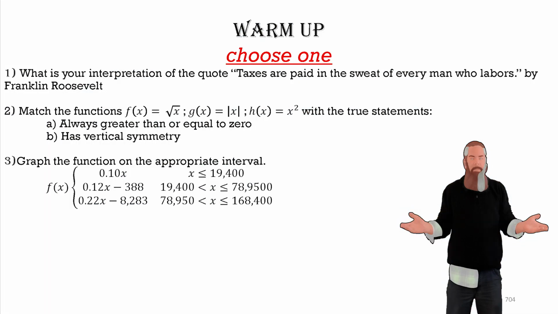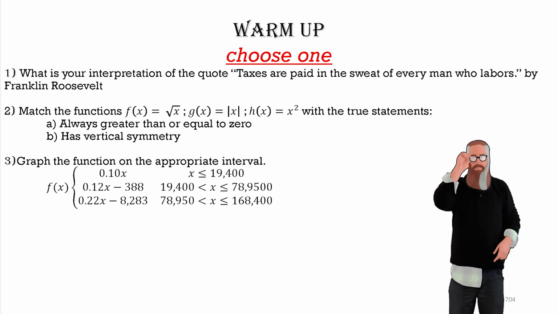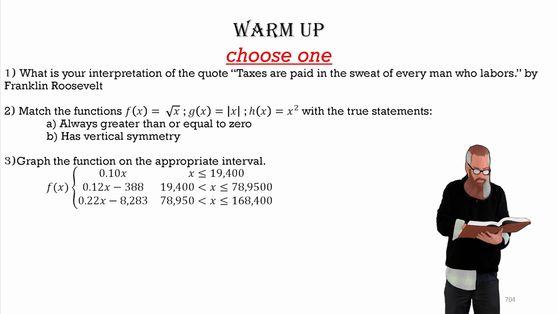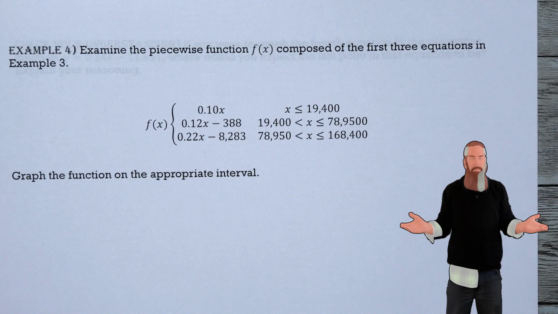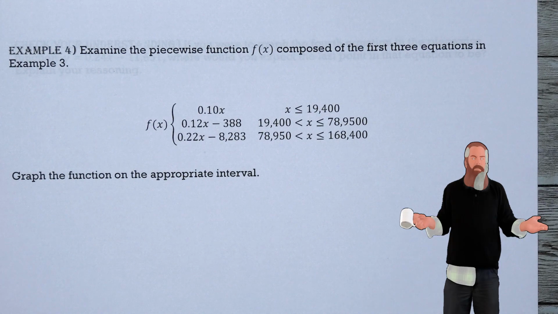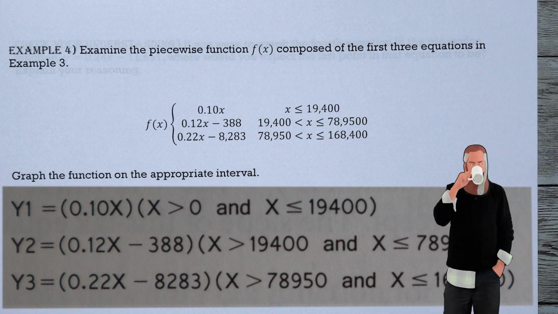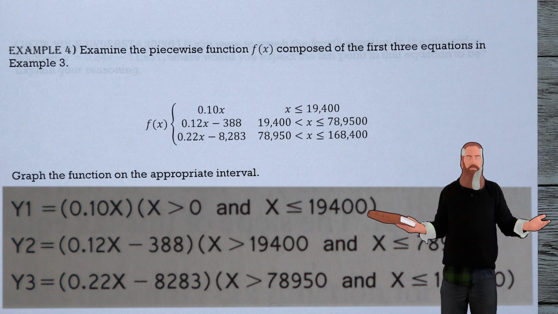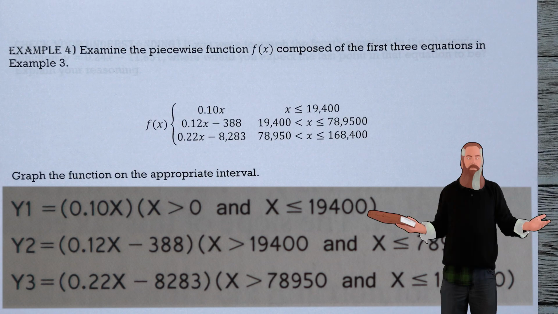Now let's take a look at a problem that you will be able to do by the end of this lesson. Examine the piecewise function f of x composed of the first 3 equations from example 3. Graph the function on the appropriate interval. Now, most graphing calculators have a feature that allow you to graph the parts of the piecewise function only on the given domain. First, enter the 3 component equations of the piecewise function into the calculator as y1, y2, and y3. Define them on the appropriate domains using compound inequalities.